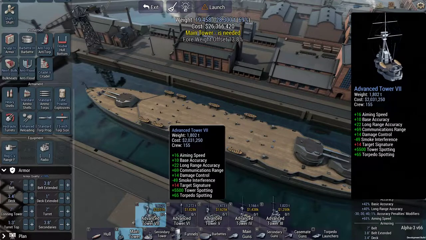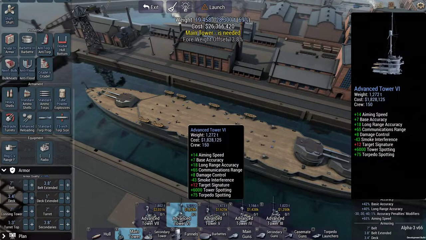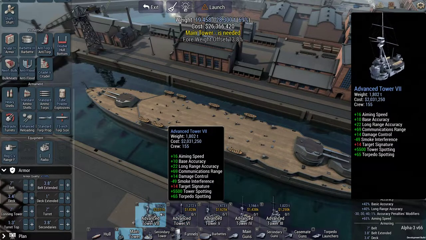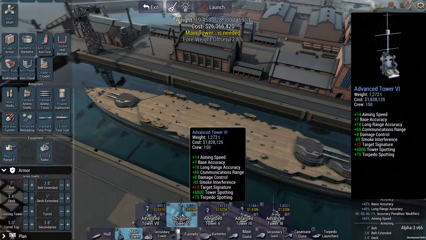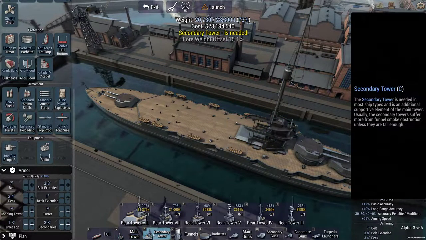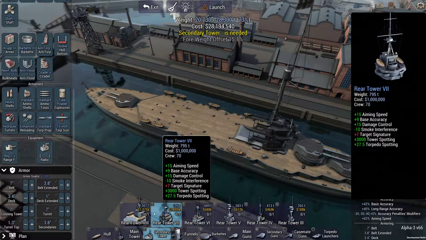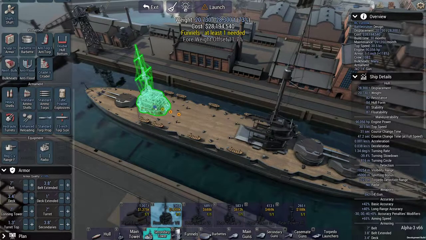Towers. I was looking. Some of these towers actually have extra spotting. So the Advanced Tower 6 actually has better spotting as compared to the 7. Now the 7 does have a greater base accuracy, but being able to spot a little bit earlier could really favor. Secondary tower. A couple of different options here. Again, you could get better base spotting with the secondary tower. So I'm going to go with that.